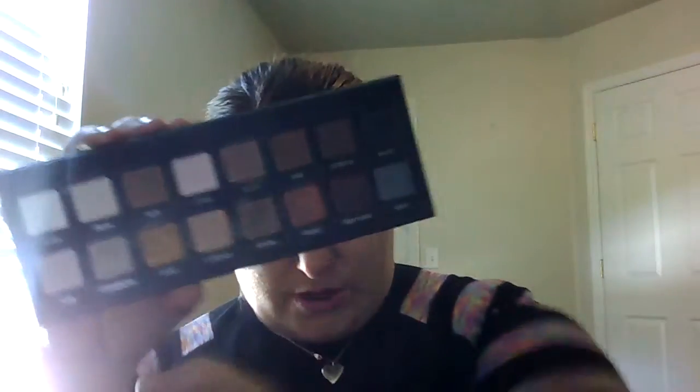This whole rose shimmer, this whole rose matte, it's beautiful. And this one is less expensive than the Naked palettes. This one's like $40, but worth every penny. This one's warmer. The Lorac Pro 2 is a cooler toned palette. So if you like cooler tones, go for the Pro 2 because these are definitely warmer. And just like this one, they have a whole row of matte, a whole row of shimmer, so you can get an entire look out of this.